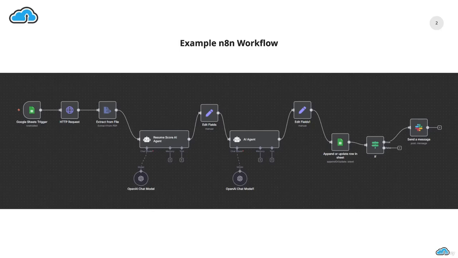All right, welcome back. So in this lesson, we are going to not build out this workflow just yet, but we're going to build out the prereqs to make this workflow. So what I mean by that is when you look at this workflow, this is a workflow that will take a resume from an end user. We'll have AI agents that score it, and then an AI agent that summarizes it and gives pros and cons of the application. And then it will update our Google Sheet.